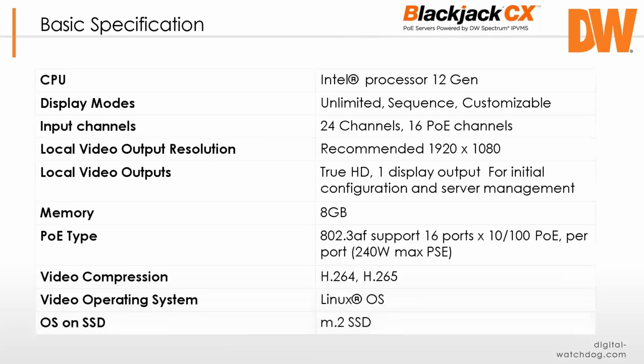Let's go to the specs. So if you notice the specs, Intel 12th gen processor on board. Display modes, because of Spectrum, unlimited, sequence, fully customizable. And some, I'll answer that at the end. So anyway, recommended video output is 1920 by 1080. It will do 4K, but we recommend using 1080p as the output.